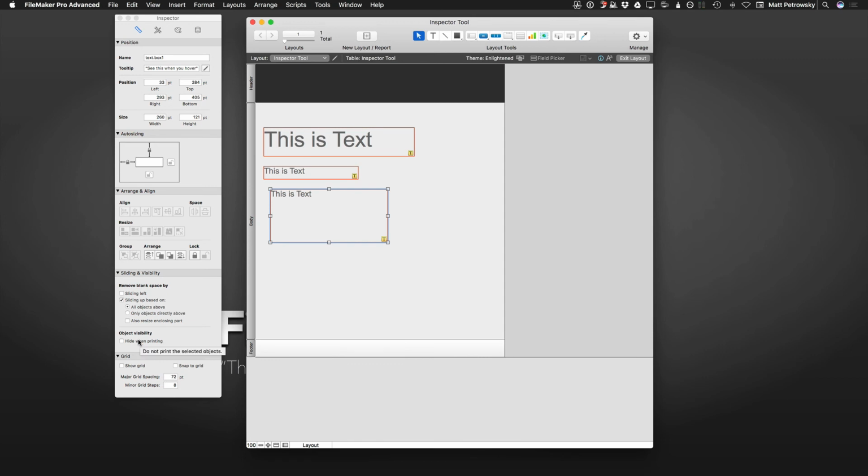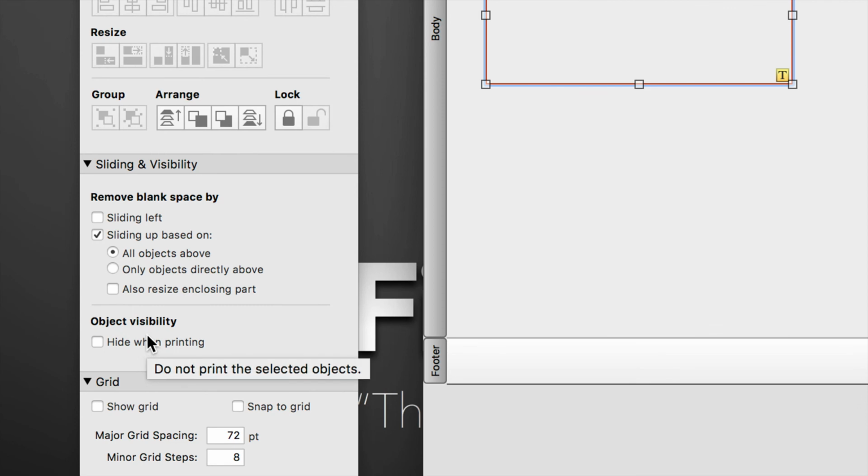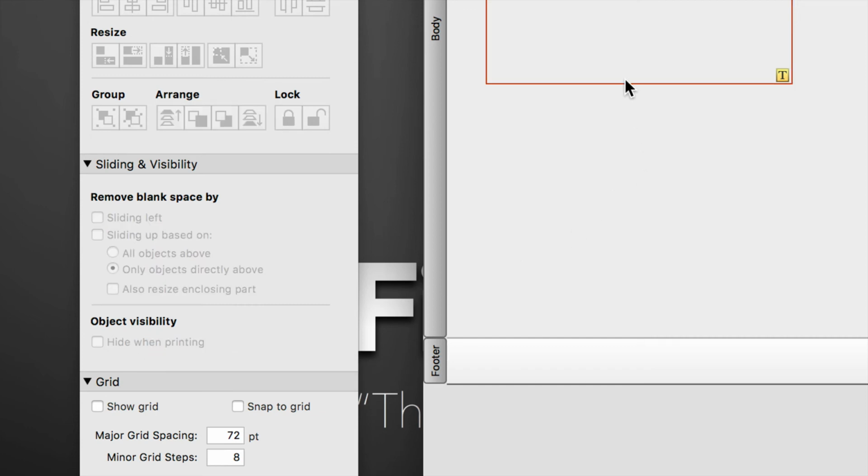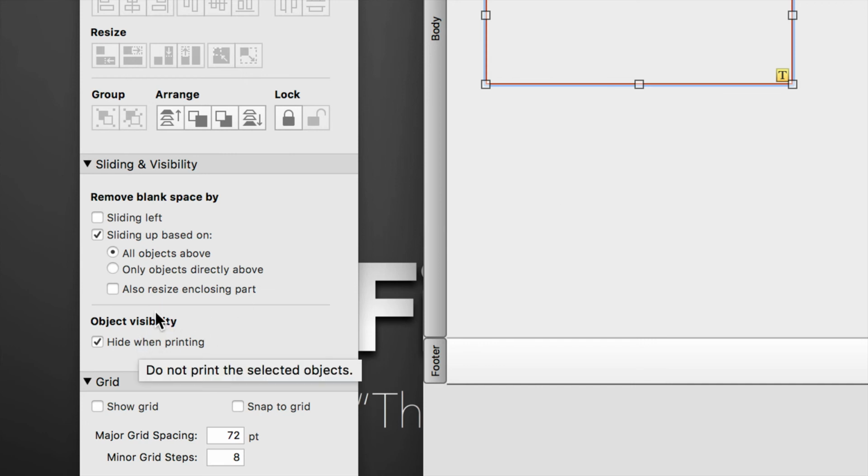Object visibility. This, unlike the visibility setting in the fourth area of our tab, deals only with printing. So if I was to check this, when this object is selected, this object will not print when I go into preview mode, provided it would be showing. I don't know why they're not showing, but I'll take a look at that and we'll show it at the end of this video. But for the most part, if you want to control visibility, you now have two places to do it when it comes to printing: the hide visibility calculation in section 4 in the inspector, and this one as well.